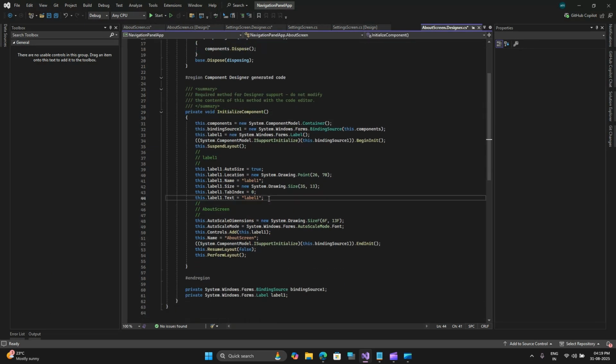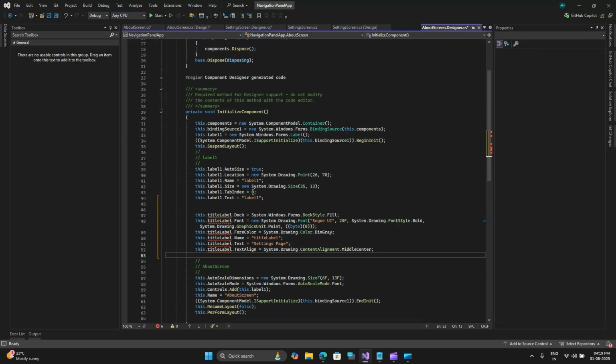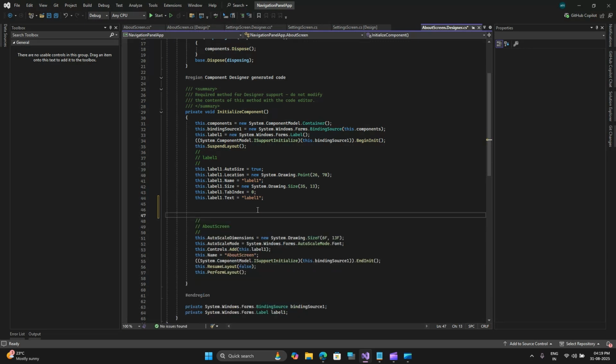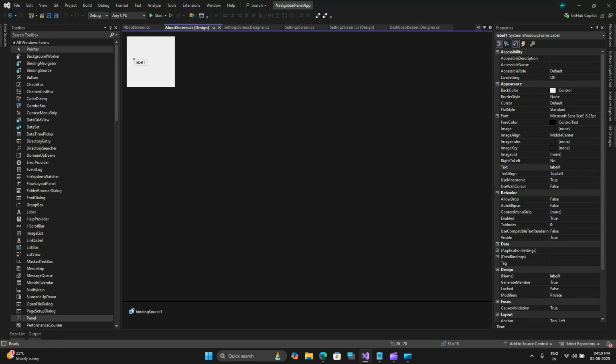And here I will paste the code that I want. I also need to change the name of this label before I paste in my code. So I will do so by going to the designer, going to the label, and changing the name of this label to title label.